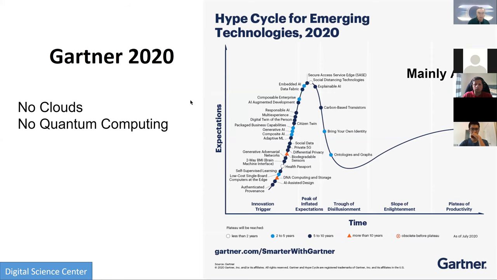All right, so here is another one. I should say, sometimes it's hard to get these plots, because I had a subscription to Gartner, which I didn't renew because I couldn't afford it this year. So I had to just grab this from the web, and so it's incomplete information. Here is 2020. They just released it sometime in the beginning of August.